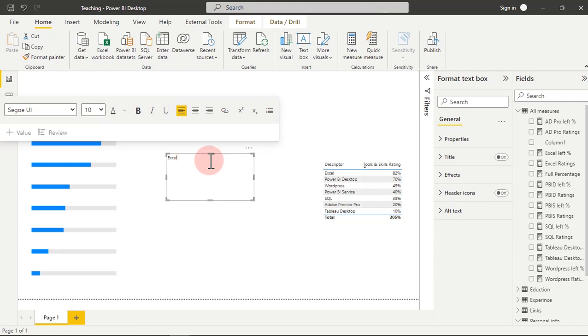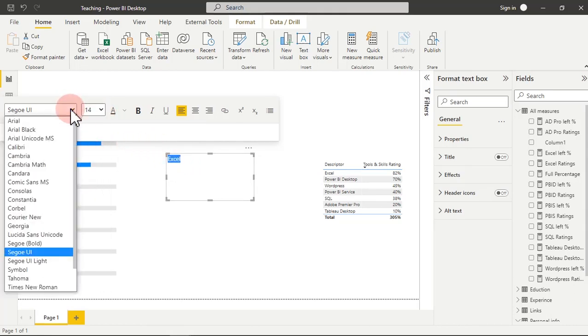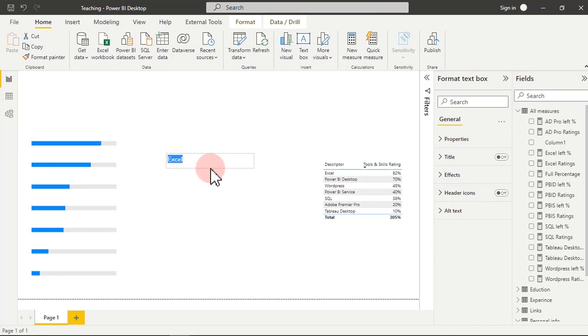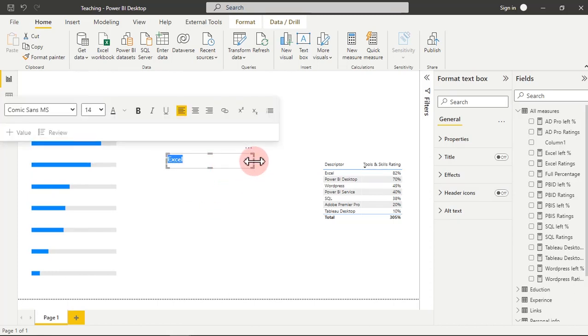In order to make the formatting reflect on it, you have to press Ctrl A to highlight it. I'm going to come right here and use something like 14. Then I'll select the kind of font I want. I want this particular Comic Sans MS. So now I have it. I will definitely make sure I take it to where it should be.